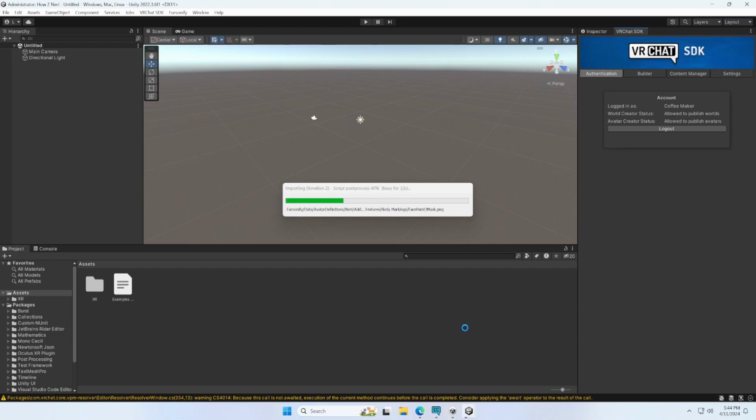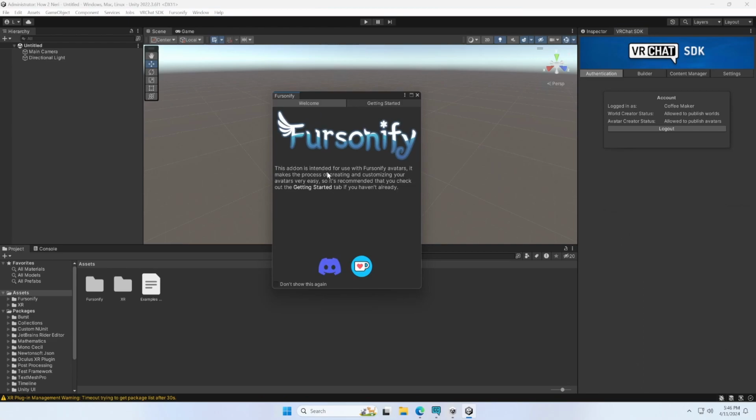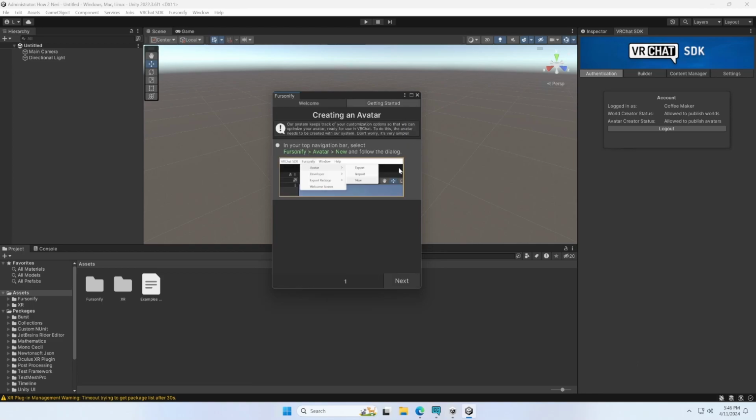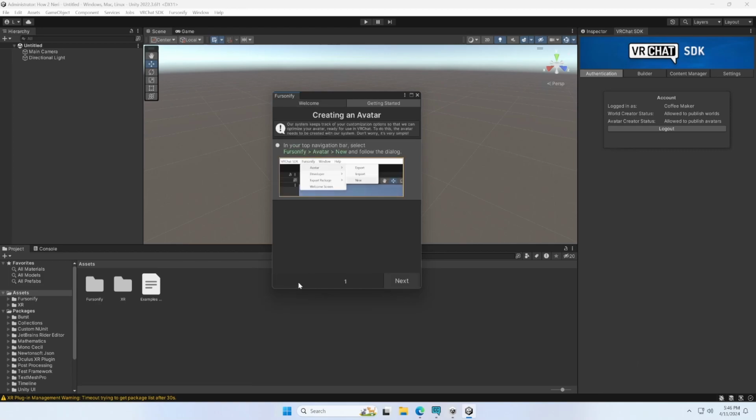Doing anything with Unity involves a lot of waiting. Finally, when the package is done importing, you have set up the full project. I recommend following the Getting Started guide. You can tab through the pages, get comfortable, but if you want a more visual explanation, go to the next video.